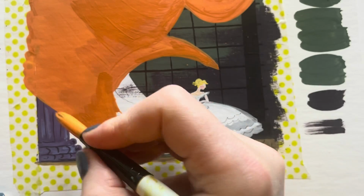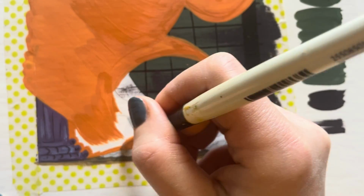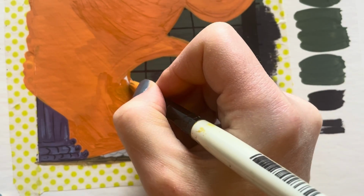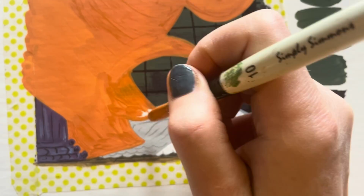So yeah, be careful of that. Don't be like me. Don't do what I do and mix your paint right on top of your piece of art. I'm using a slightly bigger brush, quite a big brush here. This brush was super cheap. I got it on sale, but it works great. And filling in the curtains here.